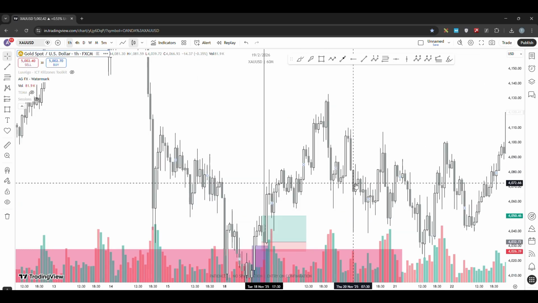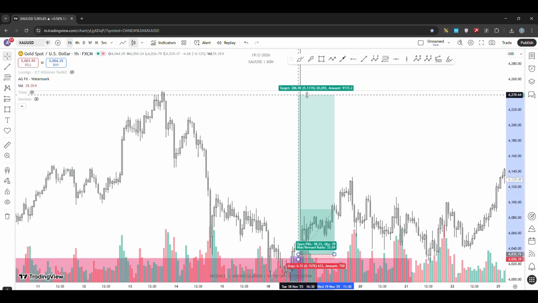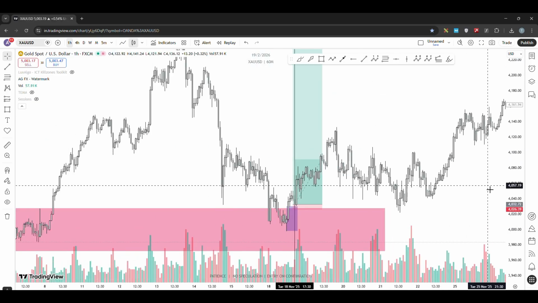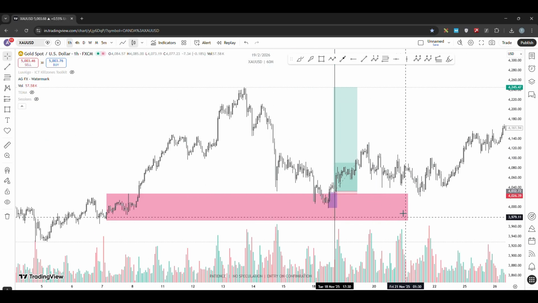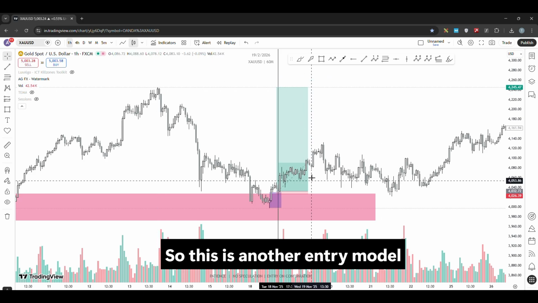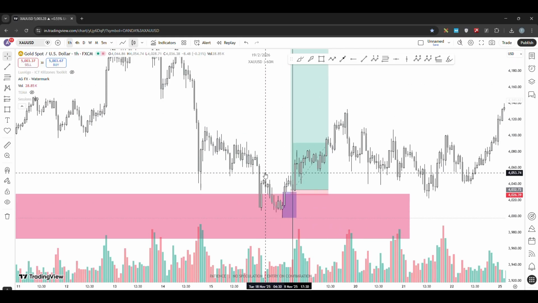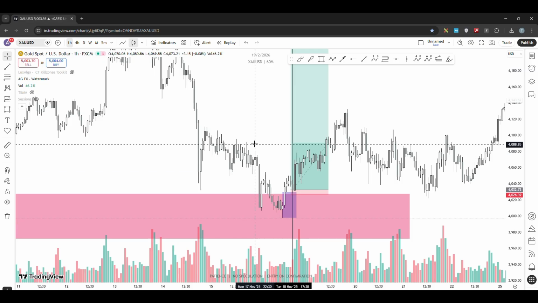This will be your initial target, and after that you can hold the trade for the daily target as well, because after all we are entering from a daily POI and our final target is the daily liquidity level, right? So it's another entry model, because all the time you are not going to see market structure shift levels. Maybe there is no market structure shift over here and market just drops like this in a very strong manner, and there is no market structure shift level over here.